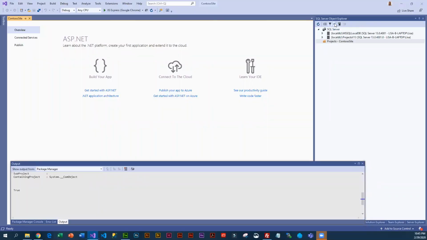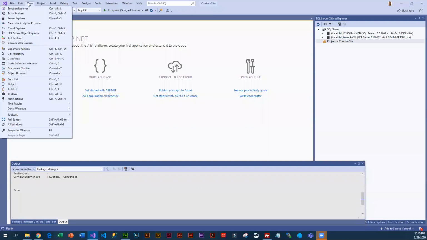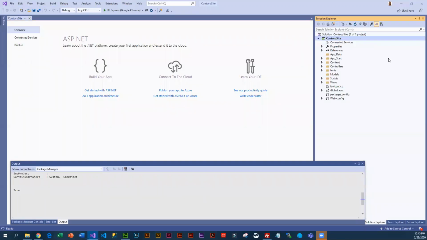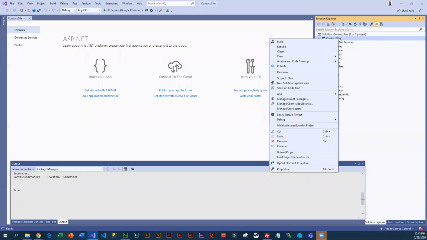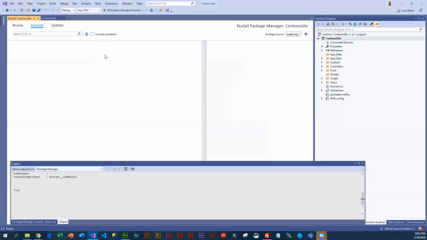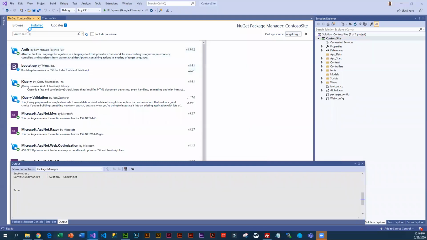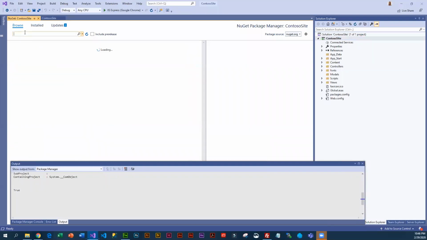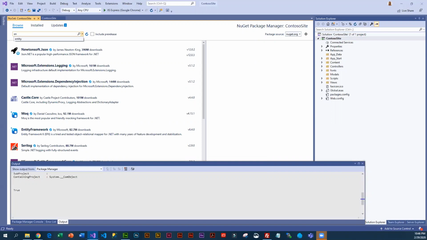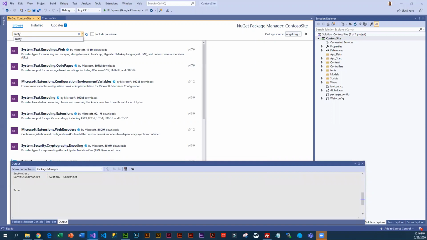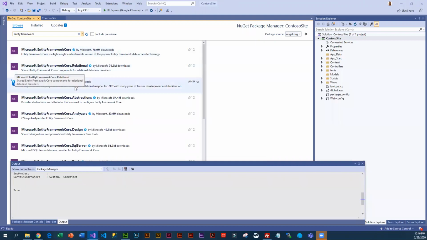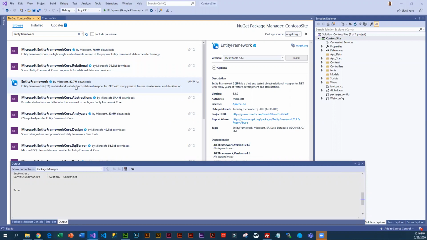Okay, so we need to get back to our Solution Explorer. And we're going to use the NuGet package manager to install Entity Framework. And we're using Entity Framework 6, not the core one. Here we go.